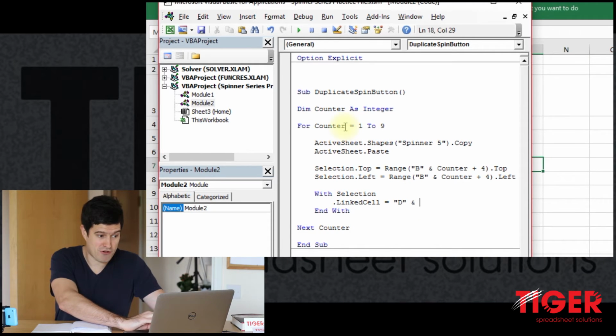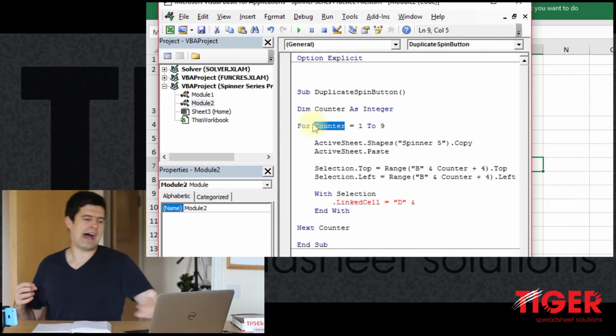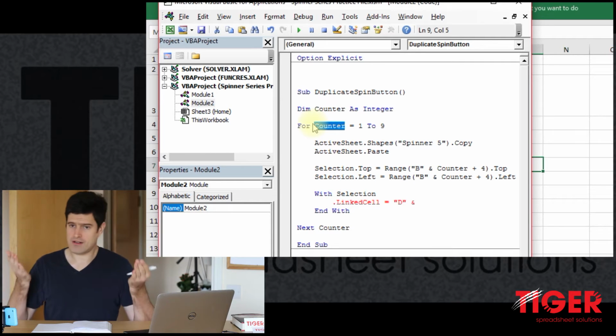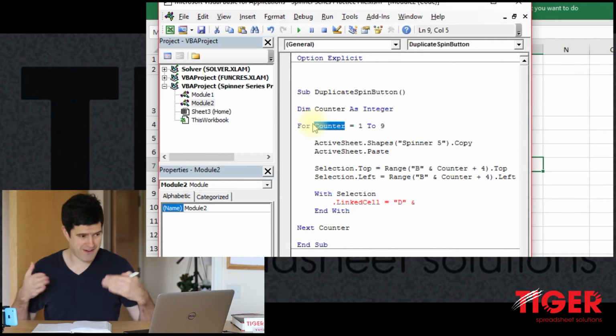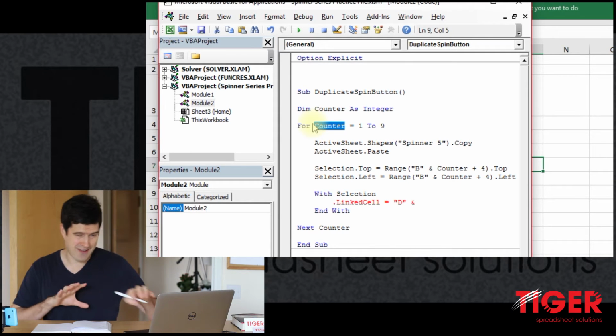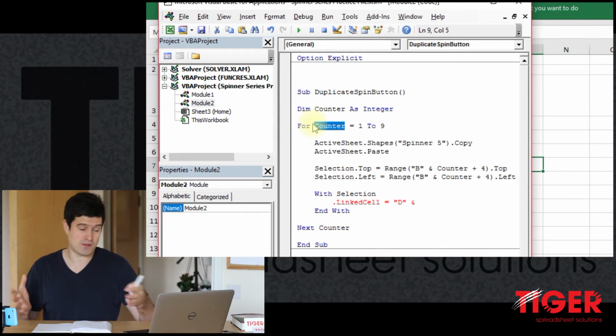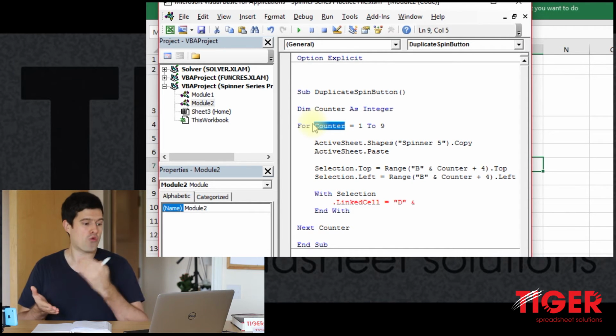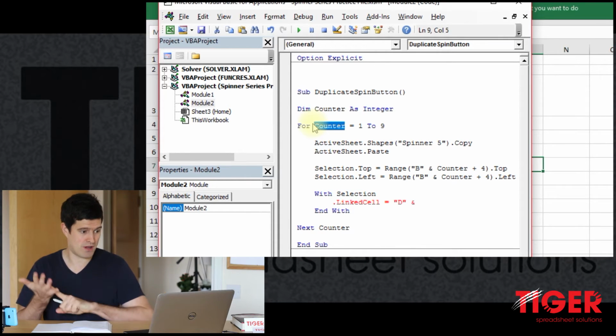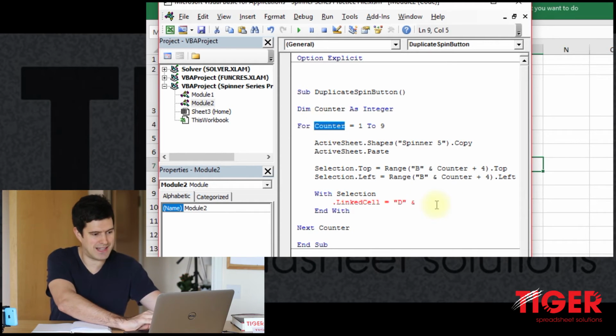use the variable. Remember, we've created a variable which is called counter to control the loop. And the variable increases in value by 1 every time we go through the loop. And it's very common in code to use the fact that the variable is increasing by one to get things done in a spreadsheet, position control or something else. In this case, we're using the variable to help us control the position of the cell, but also to help us control which cell the button is linked to. Okay, so we're controlling the position of the button and controlling the cell that the button is linked to.